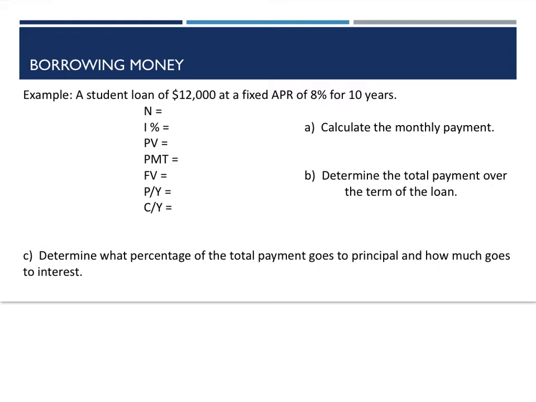Now we'll usually be asked a couple other questions so that we can examine how much we're actually paying for various loans, and how much of our money is going toward interest and how much is going toward the actual principal we borrowed. To begin the problems, though, we're back to the same application we had before.